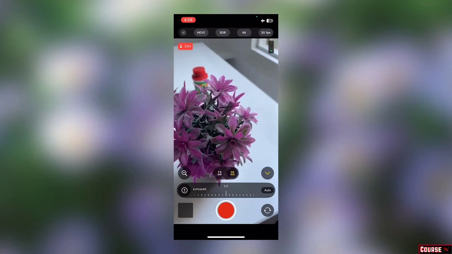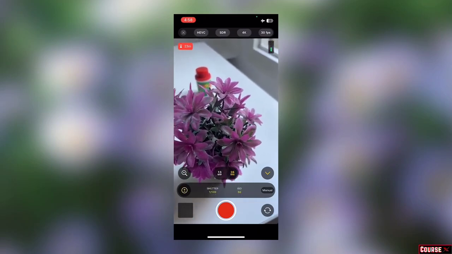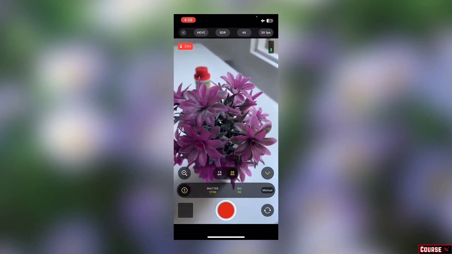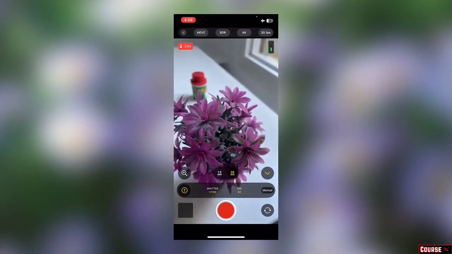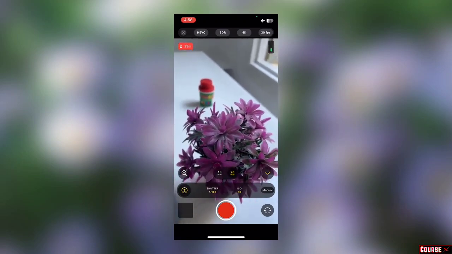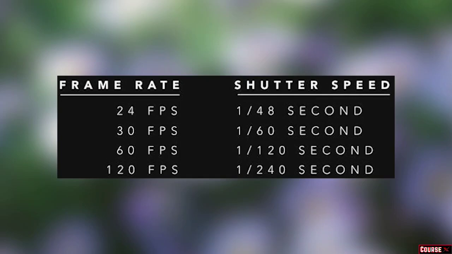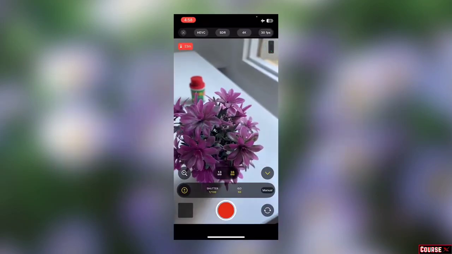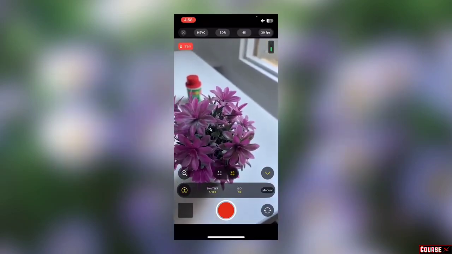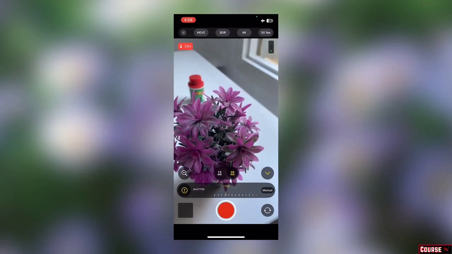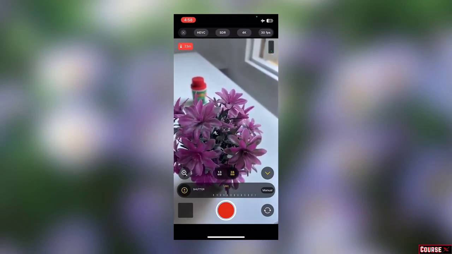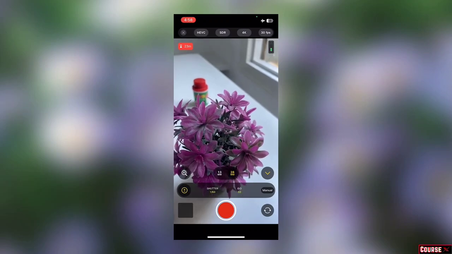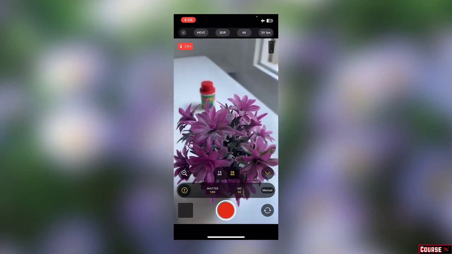Okay, and we will set up manually. So let's go manual. Shutter speed is 1/100th of a second. Again, about shutter speed, what you need to keep in mind is shutter speed should be double your frames per second for the smoothest, best looking video. So I'm shooting at 30 frames per second, so my shutter speed should be around 50 or 60. Oh, we have 60, so let's shoot at 60.